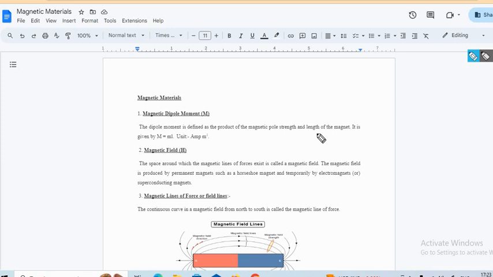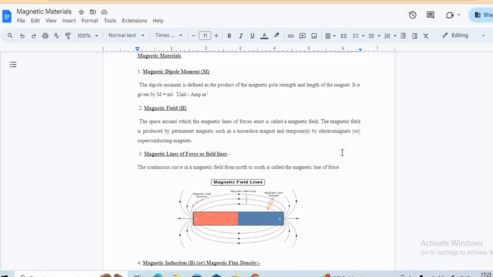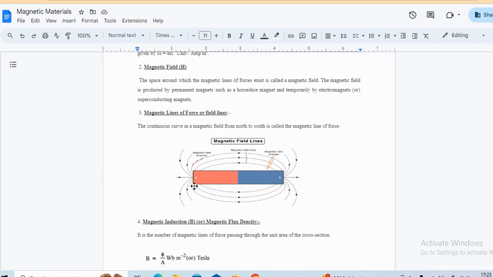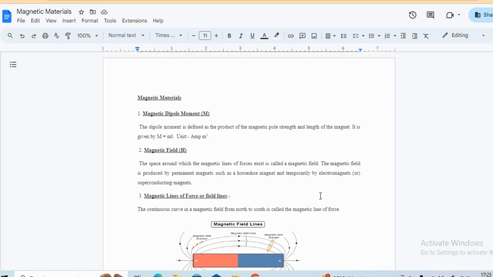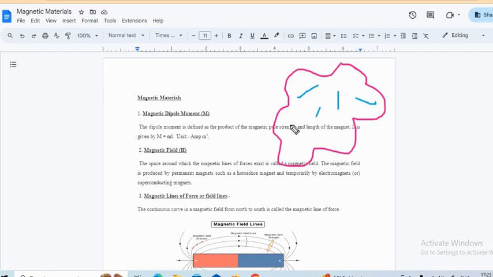So 200-300 years back, people started thinking of magnetic materials as a part of a number of small magnets. When you think about a magnet, the first thing that comes to our mind is a bar magnet, with N on one side and S on the other side. So this is the beginning of discussing magnetic material. The simplest way to think of a magnetic material is that it consists of a number of small bar magnets.